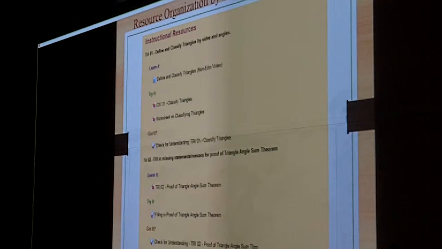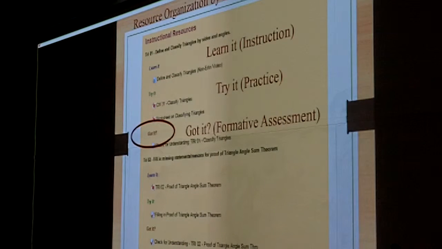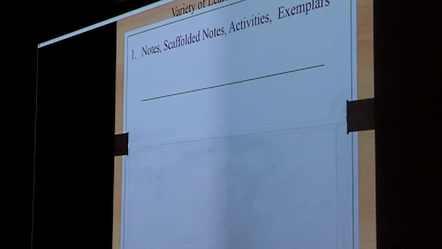My instructional supports were broken down into 3 categories. I did a Learn It, where we taught the materials. I did a Try It, which provided opportunities for practice, and a formative assessment to see if they understood it. The Learn It modules tended to be a variety of sources.